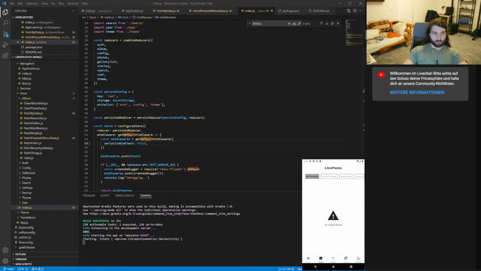Demo 2. Demo 1, 2, 3, 4. Okay. No, we still have things in it. So something should happen. Cannot read properties of undefined. Okay.